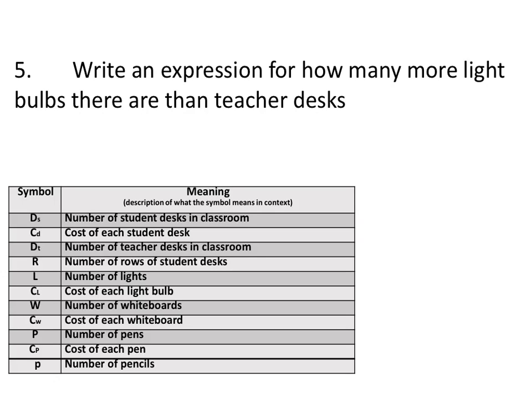So the 2 things we're comparing on this one is light bulbs. So that'd be light bulbs in the classroom. That's just L right there. And we're comparing this with the number of teacher desks in the classroom, I guess, which is D sub T right there. Now, since it's asking how many more light bulbs there are than teacher desks, this would end up being a subtraction problem. It's light bulbs minus the teacher desks, like this. And yeah, the order does make a difference on this one.